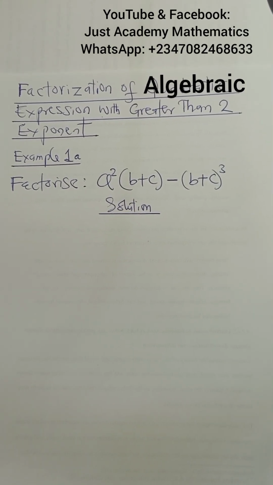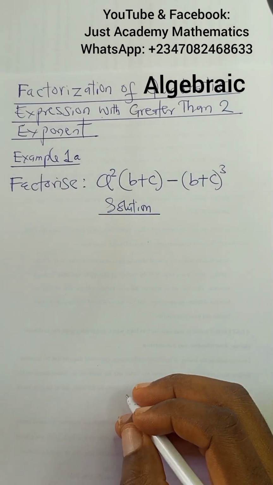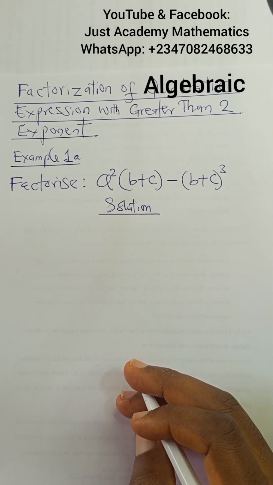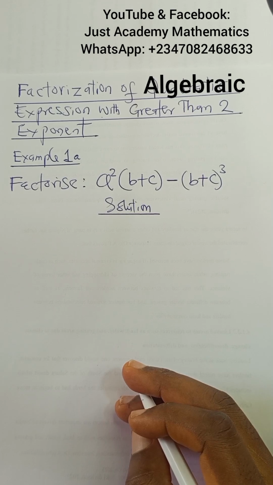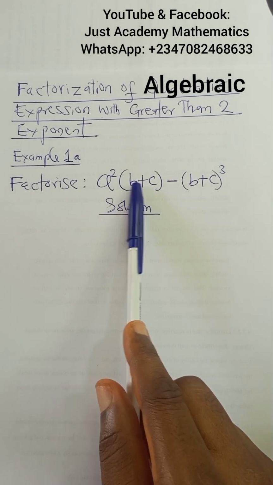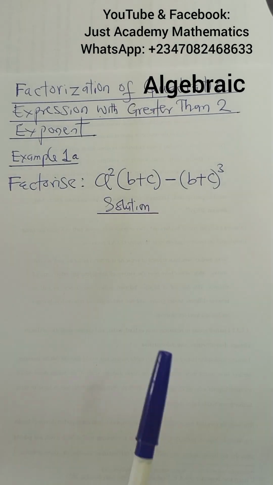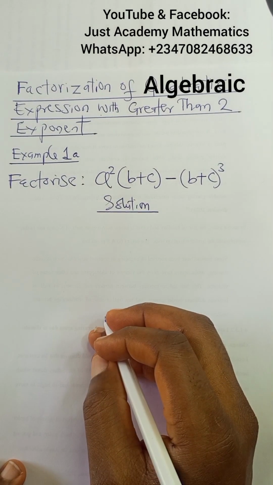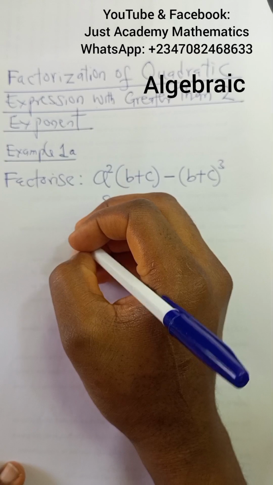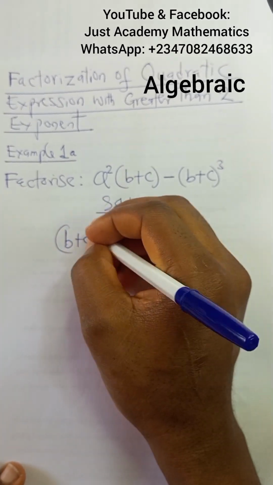Now, we have something here. If you look at this, it's a sequel from what we did in our last class, where I told you that you always look out for a way to factorize any given question. If you look at this question carefully, you will notice that these two brackets are the same. Because these two brackets are the same, that makes it easy, because we can factor that out. This is what I mean. So here now, we can say that B plus C is out.